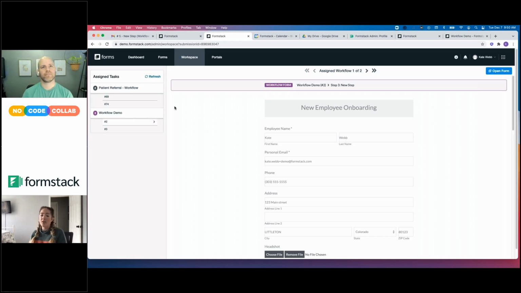You mentioned higher ed. We see that all the time, especially with different departments in higher ed, so someone's maybe applying or wanting to change classes, something as simple as that. The student can actually submit the information: here's why I want to change classes, or I need to add or drop classes. You can have that conditional logic in the back end saying, if they select English, it goes to the English department.